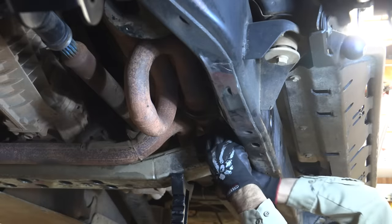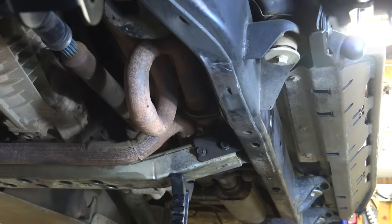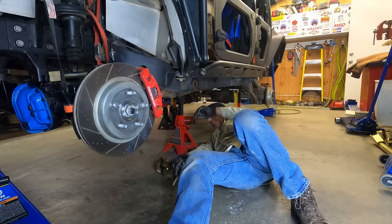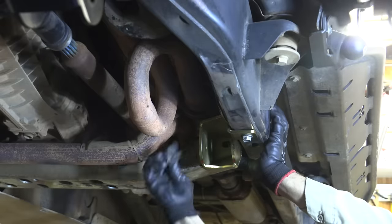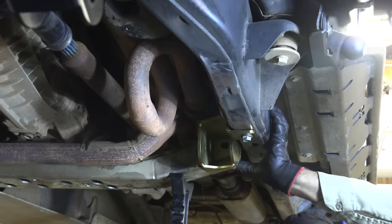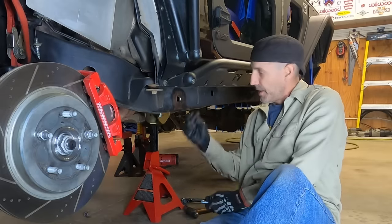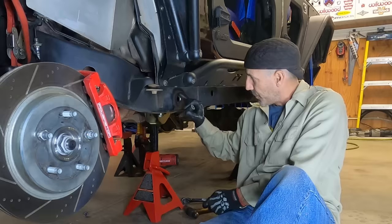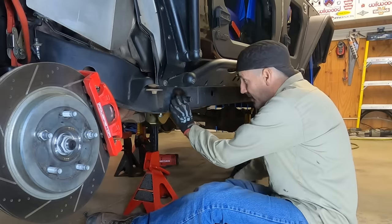So support the cross member here and pull the bolts that go into the frame rail. Now I have the MetalCloak cross member. I highly recommend that. It's a really beefy piece, and I've been very happy with it. So this sucker goes right up in here, and then you just use the stock bolts here to get this located. The kit has one more bolt to capture the top of this thing up here through this frame hole, and that's when you use this little standoff to go inside there. And then you're just gonna weld this section up just to keep it in place. It's not super structural. So let's get that into place.